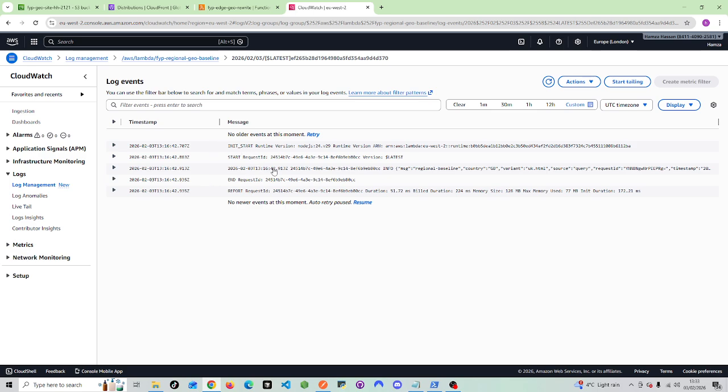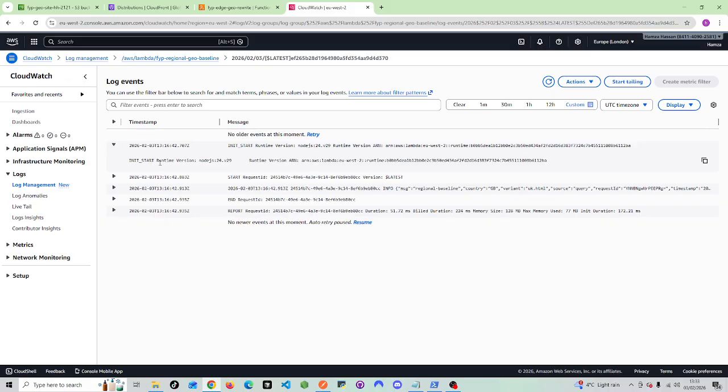These are the most recent logs, and later on we will trigger the regional Lambda through curl and also the browser, just to show you it updates. As you can see, these are the internal metrics logging the regional Lambda.